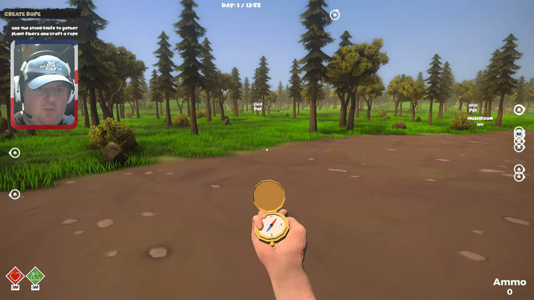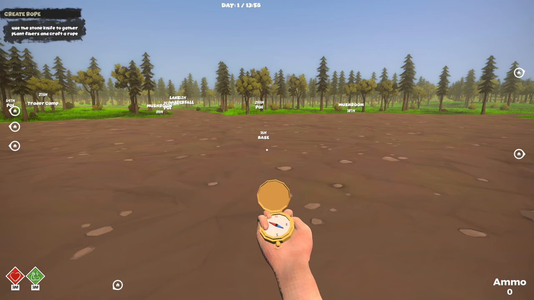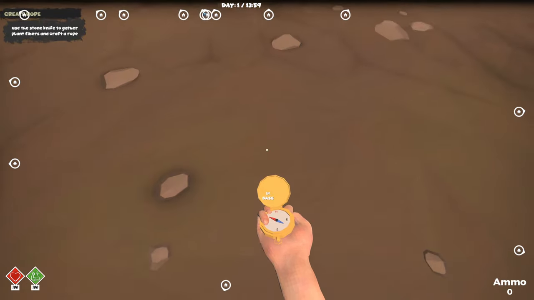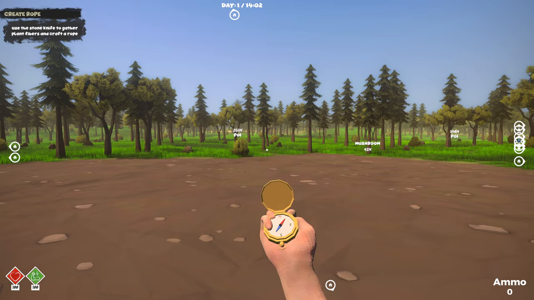There's some mushrooms over there. There's a point of interest over there. In fact, the point of interest is closer than... Oh, this is our base. So this is our base. This big square bit is our base. Okay, fine. Well, there's a point of interest over there. Should we go and have a look?